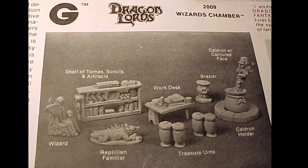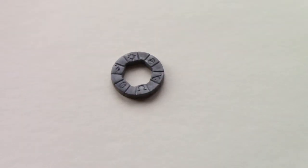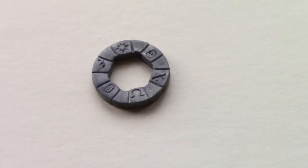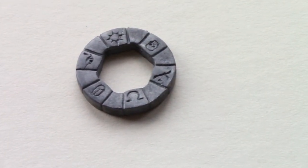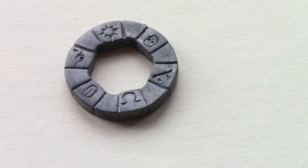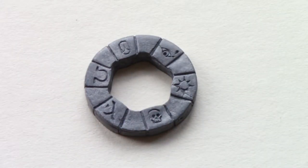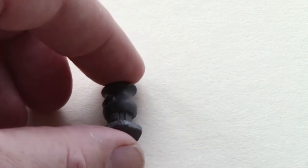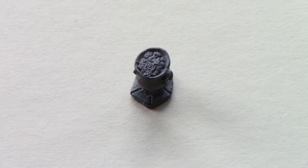Okay, so let's have a look at the actual contents. Like I said, these are original figures. Okay, first up, the thermaturgic circle, aka the Wizard's Ring, not to be confused with the Wizard's Sleeve. Oh, and here we have the brazier, or the barbecue as we used to call it.